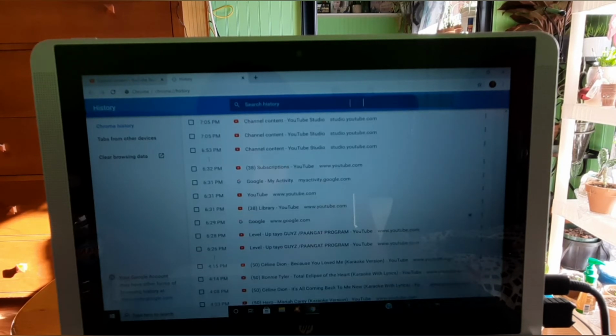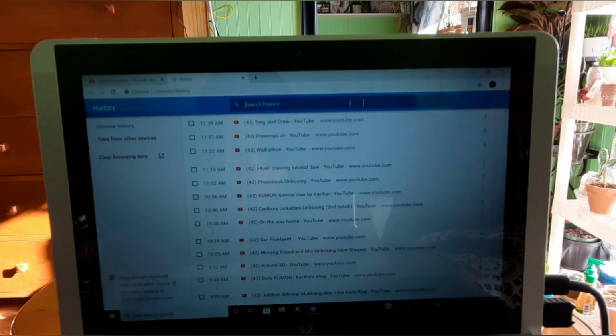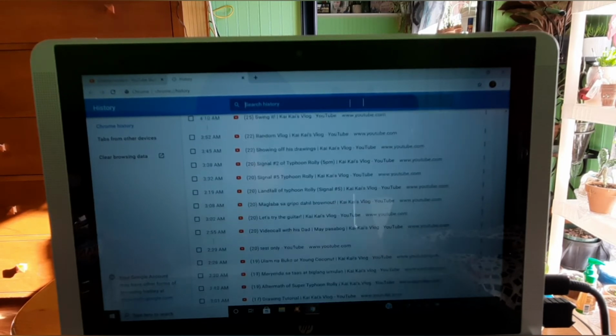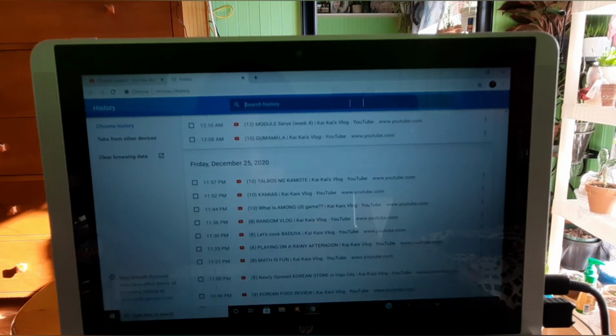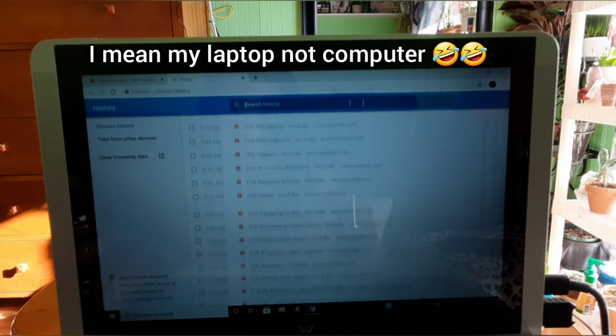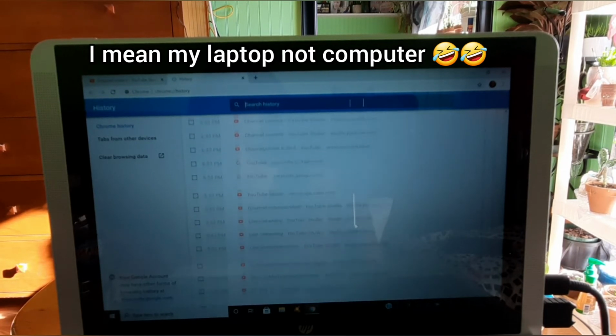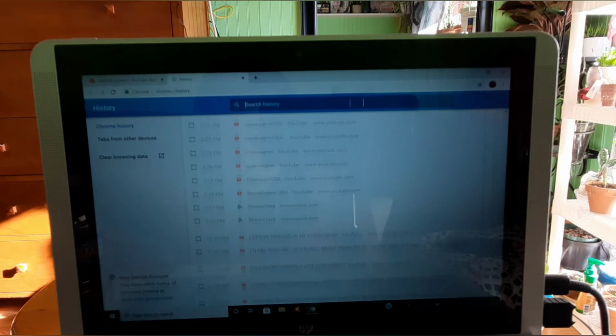Still keep going. I have lots. See? Keep going. That's from the latest January until November probably. I haven't deleted it because I don't know how to figure it out. So now I know how to figure this out because I'm not really good in computers. That's all my history, guys, that needs to get clean.